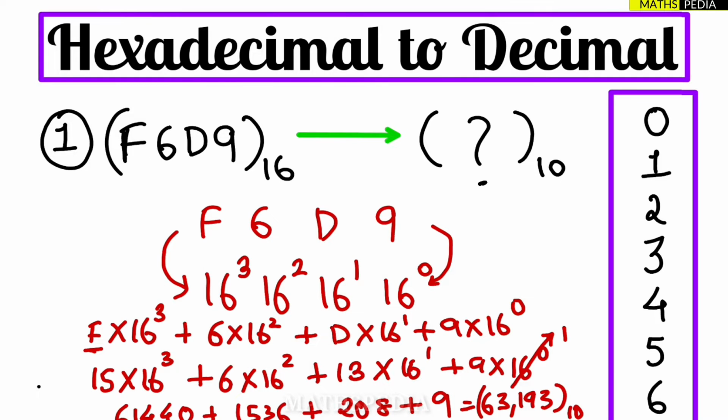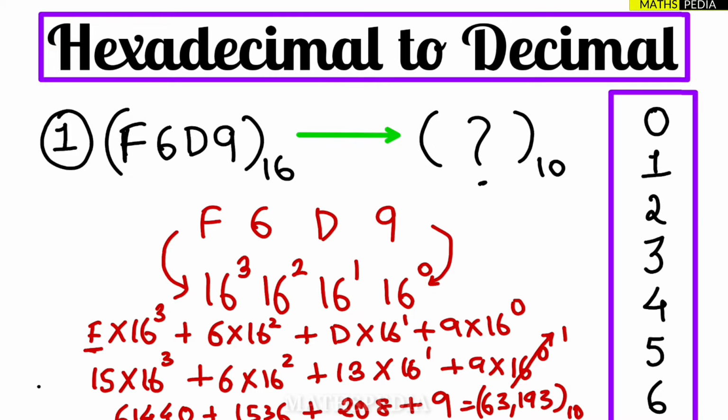So in this video we are going to convert the hexadecimal, which is base 16, to base 10. Okay, so base 16 to base 10 we are going to convert. Now always remember that whenever we are converting any number to decimal, basically we have to multiply and add them. Okay, so by which power we have to multiply? If it is base 16, we have to multiply with base 16 powers.